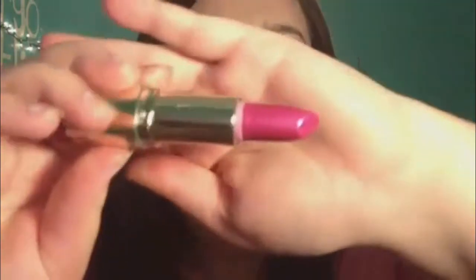So one of the last two that I have is Flamingo Pose. It's just kind of a corally reddish color. It kind of reminds me of, what was it? It was like Indie Flick, I think, from NYX. I may be thinking of the wrong one, but it's kind of like a corally reddish color. And then the last one I got is Raspberry Rush, and it's just this really pretty, bright, kind of purplish, pinkish color. I think it's really nice. You could definitely pull this off. It's a crazy color, but it will definitely be fun to wear.